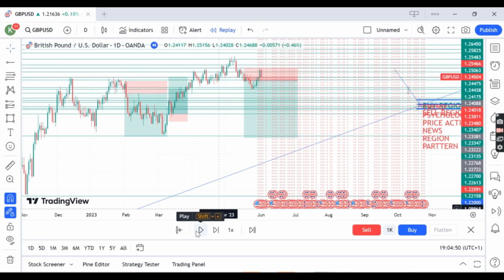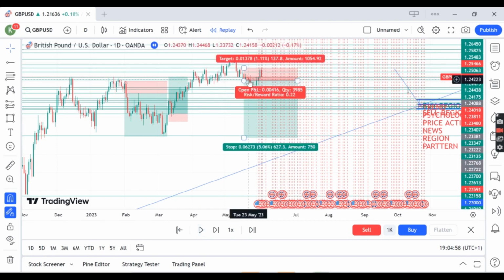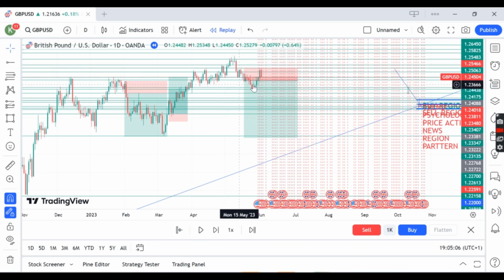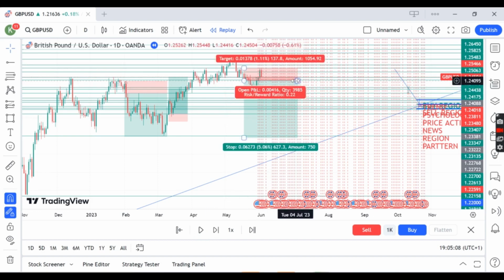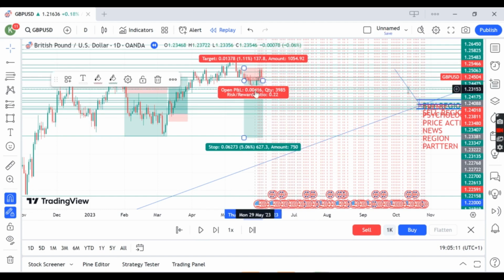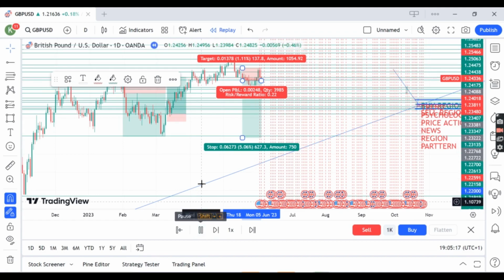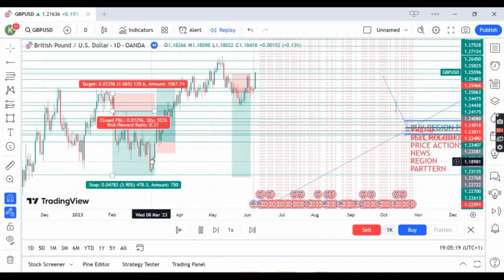Okay, so at this point, part of what I've been explaining to you now, we can't get every entry correctly. That's why you have to be very careful. If you took this entry from here and price got to this price action level, you could actually take your profit here to save yourself some losses, or you break even before this reversal happened. So that trade, after hitting this price action, went to our stop loss. So let's look out for another entry.